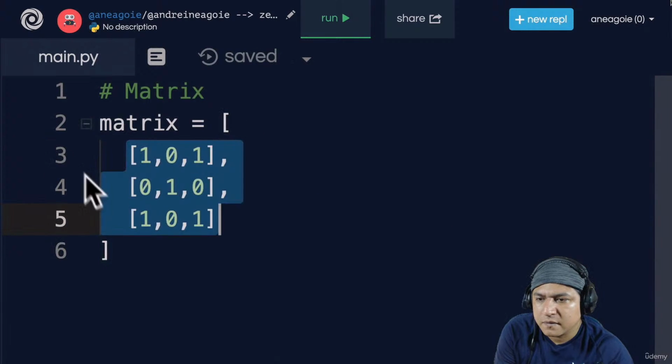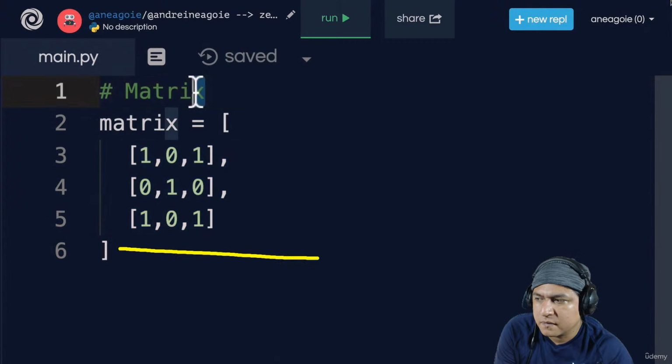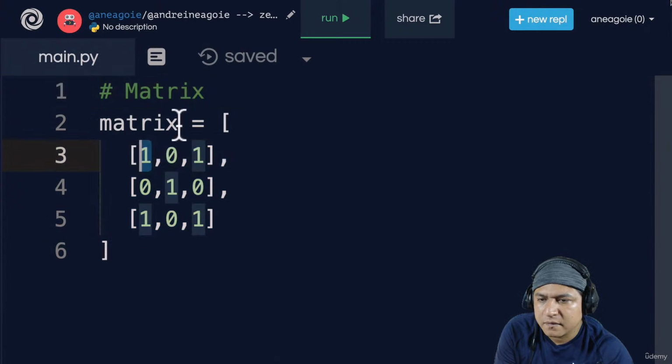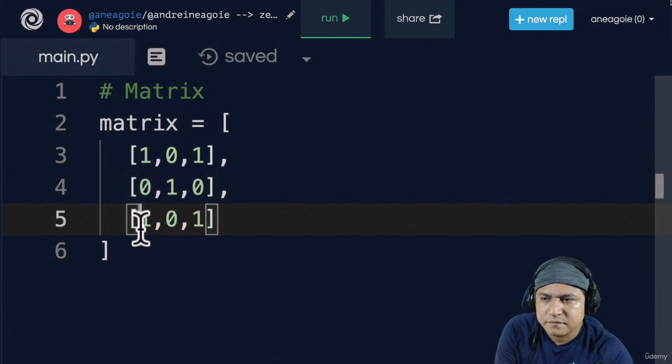And if this represented a tiny little pixel here, or maybe a pixel here on my screen, the computer is going to say, oh, there's a 1 here, so that means I should make this green in this corner, then dark here, then green, then dark, green, dark, green, dark, green. And a computer is able to draw an X. And this is a simple example. Using matrices, we can do a lot of these heavy calculations. And that's how computers work underneath the hood when it's trying to display something.